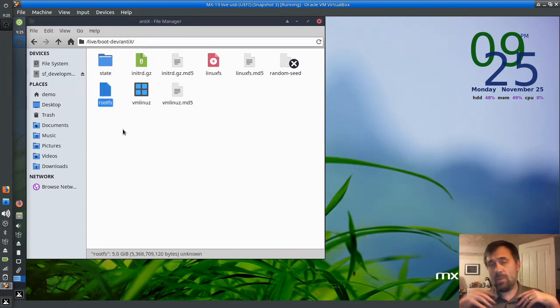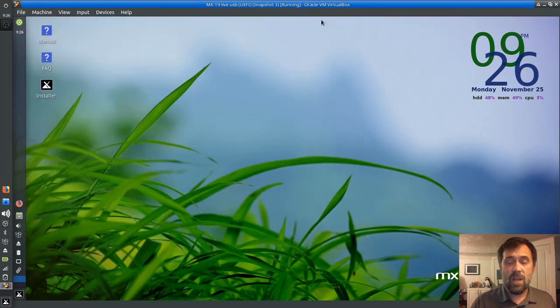When we do updates, when we install programs, whatever, it goes into that rootfs file and becomes part of our running file system. And that file is what loads into RAM when you use the dynamic root persistence or the standard persistence files. That file stays read from the disk if you use the static persistence files, which, to be fair, I tend to do on my RAM-strapped machines because USB 3 ports are fast and I don't notice all that much. But it's neither here nor there. That's the actual picture of the device. But we don't need to know any of that stuff to actually do the remaster.